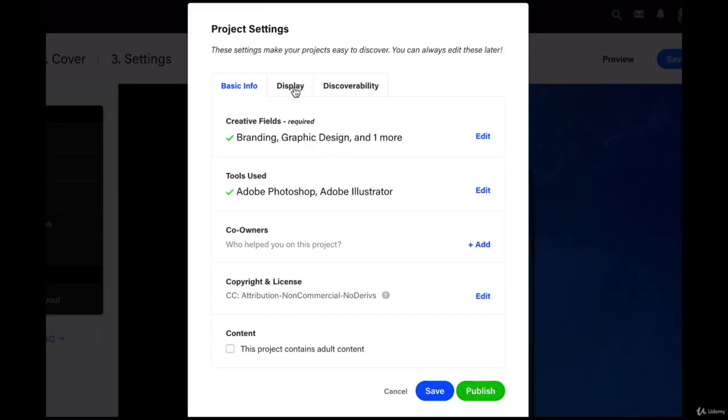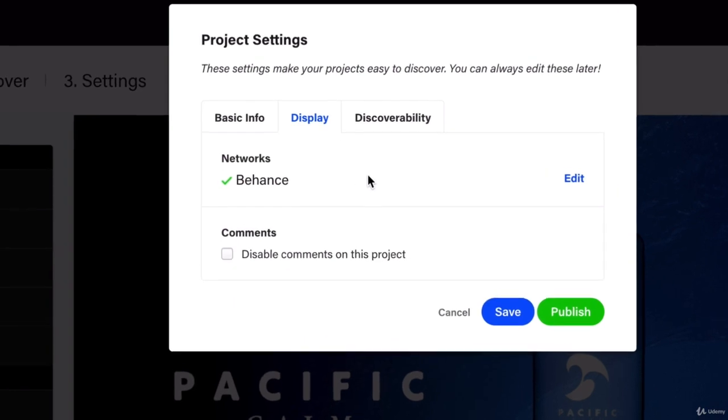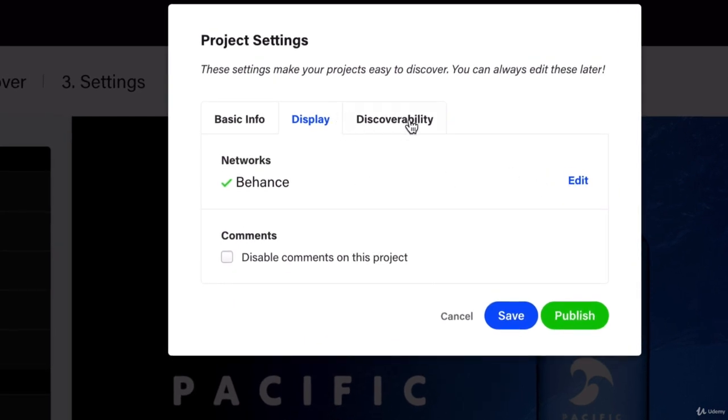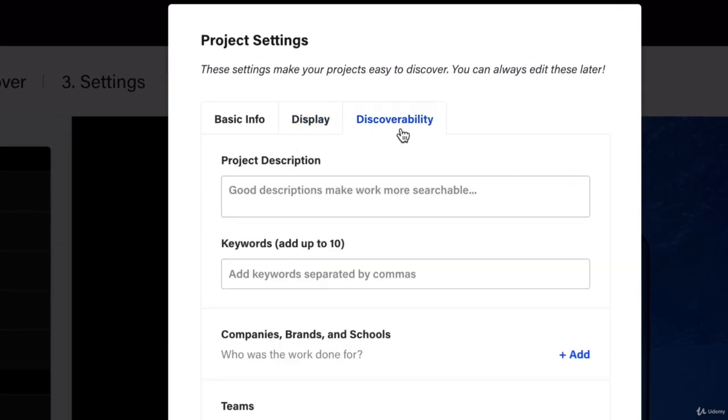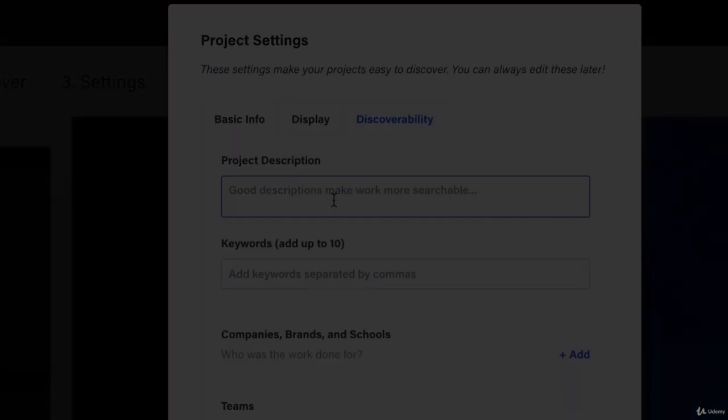And don't forget, this is the tab and you're tempted to click on publish. Don't forget these little tabs up here. Just make sure you work through those tabs as well. It's easy to miss those. And especially this tab, this is where all those keywords are really going to come in handy. It's very easy to miss that tab. So we're going to go ahead and write a good description for this, just as much as they'll allow us to do, because it helps with search for people finding your project when they search for specific keywords.